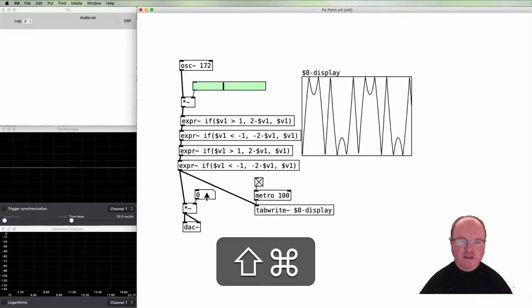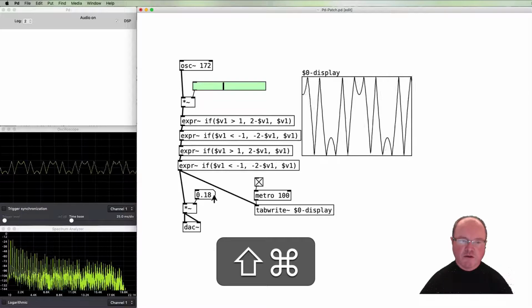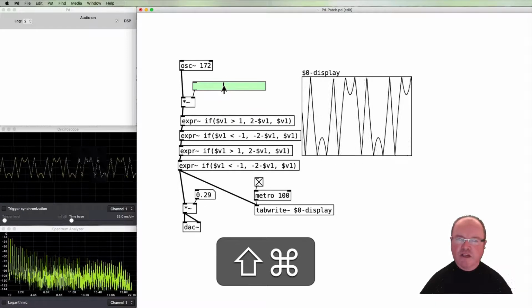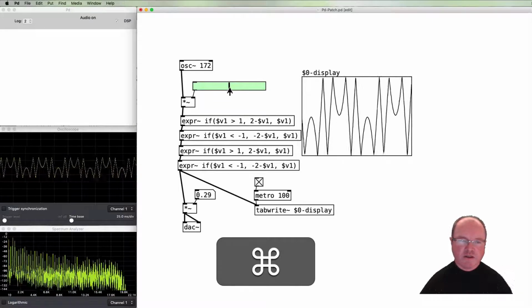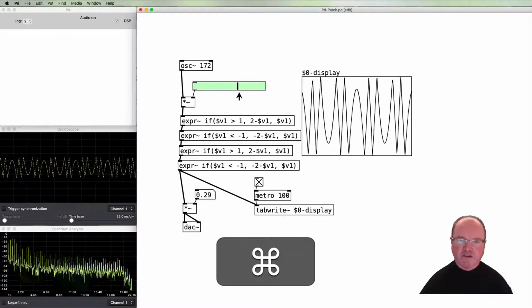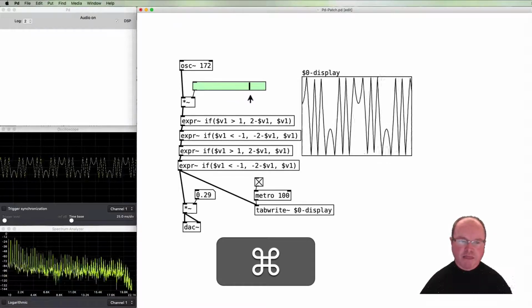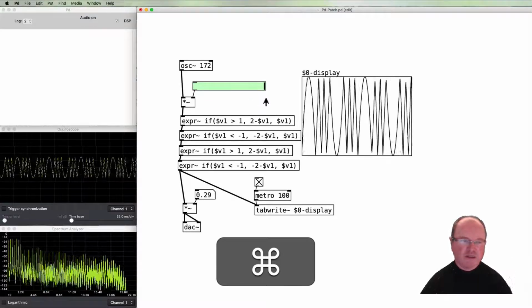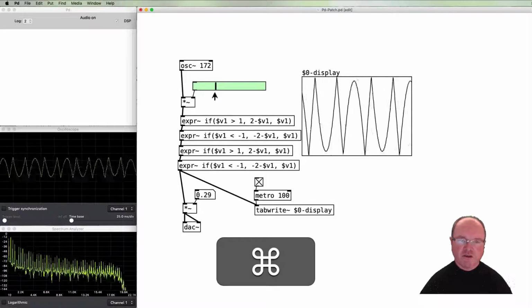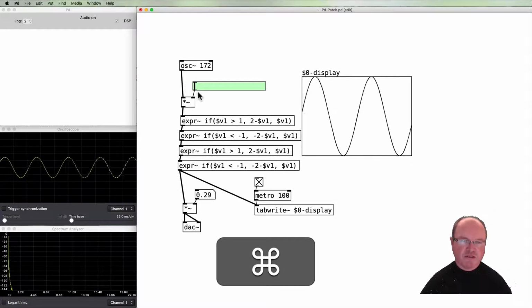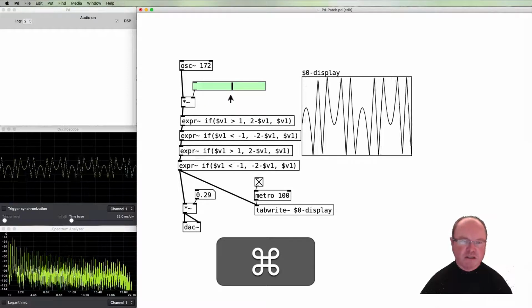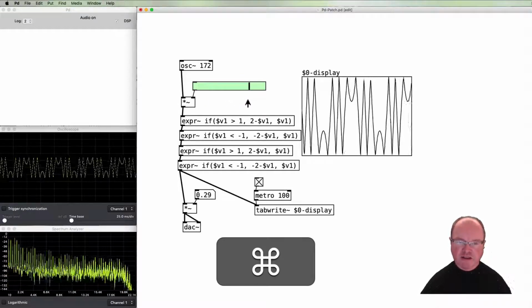So now let's have a listen. We're at this stage, that's great. And if we keep going up, it folds back in, and we keep adding more and more higher spectra. And so you can see we've magically turned our sine wave oscillator into a rich sounding waveform by folding the wave back inside as we go.